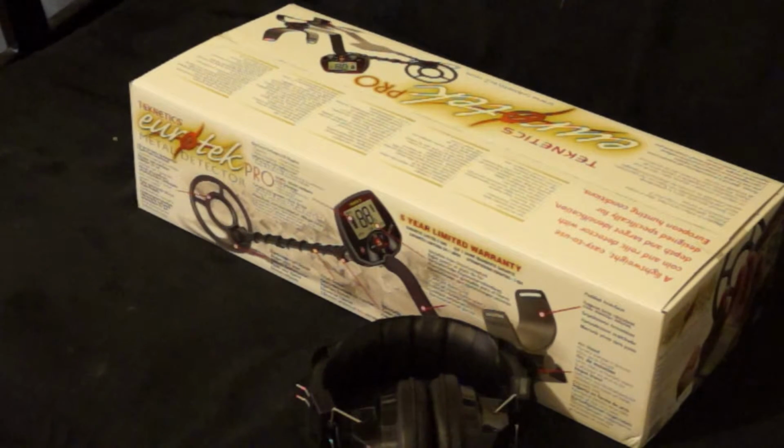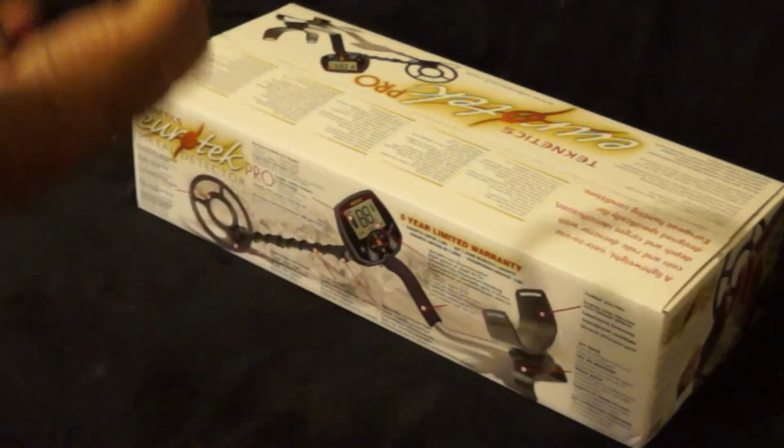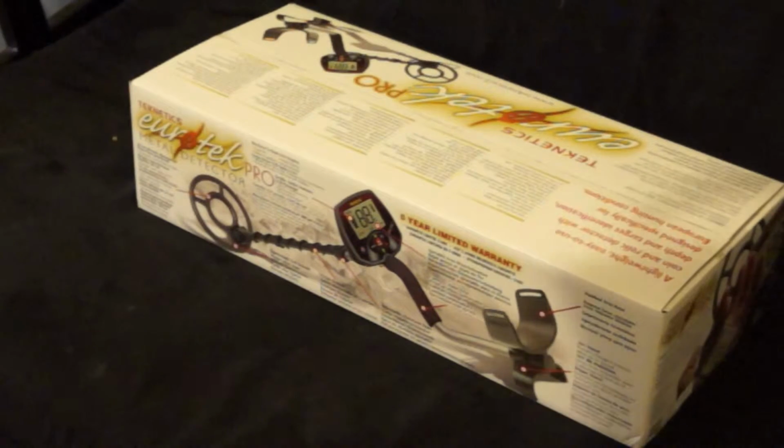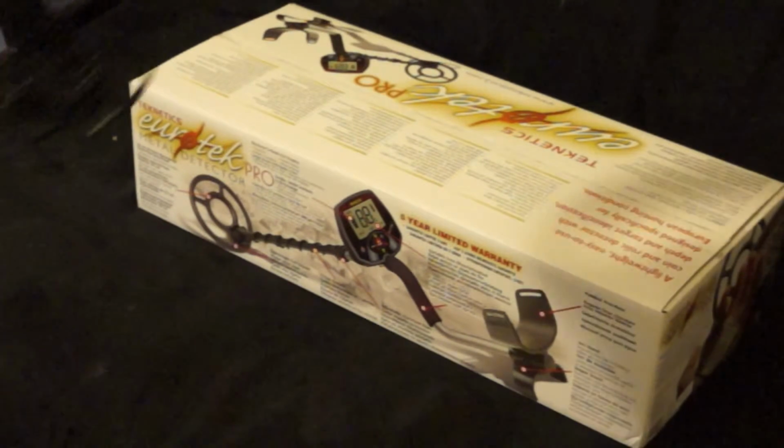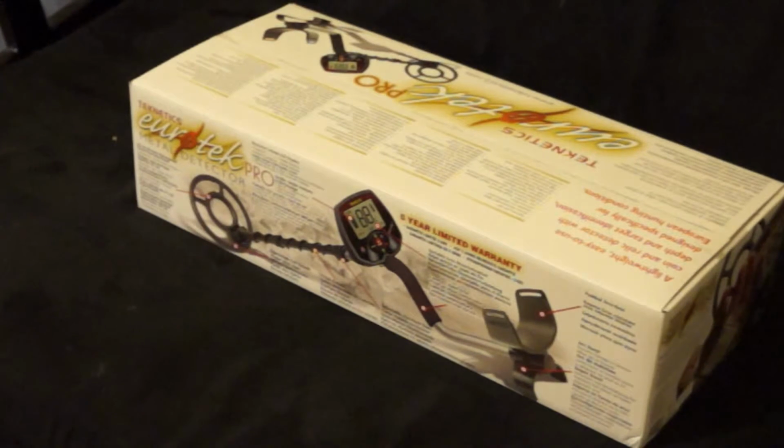In any case, here we go. I'm going to open it up. I don't expect it to be anything extraordinarily special. You see the headphones here. Basic headphones, volume on either, not that expensive. I've got better headphones that I'll possibly be using if I want to be using headphones. Like I said, this is a special purpose detector for me, so I may or may not need headphones according to the environment and what's going on around me. In any case, we'll set that to the side.